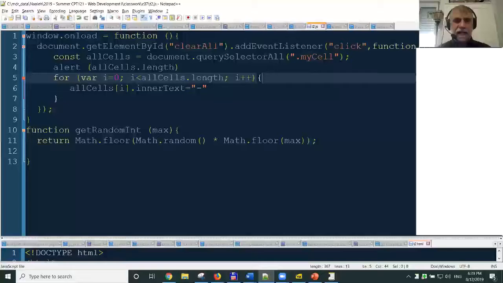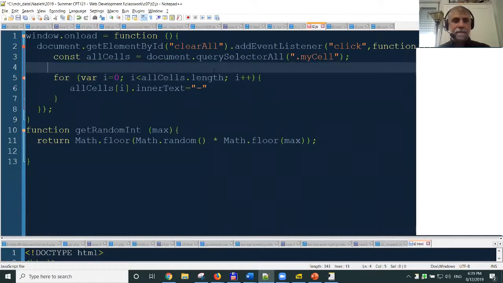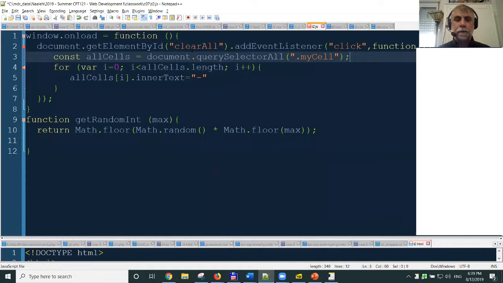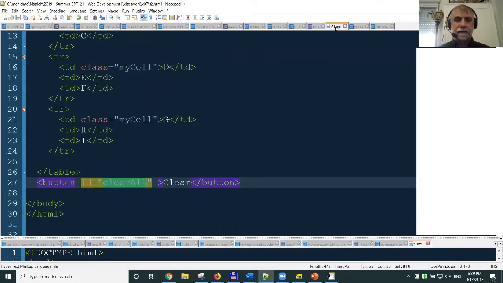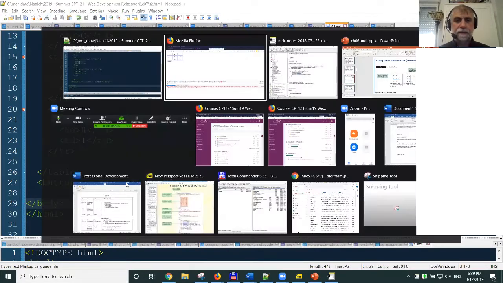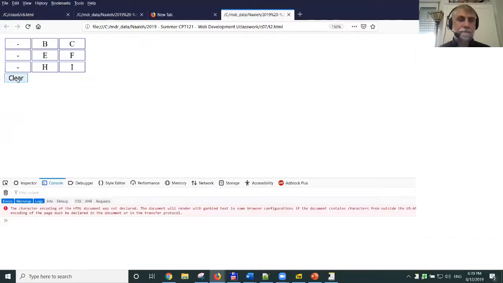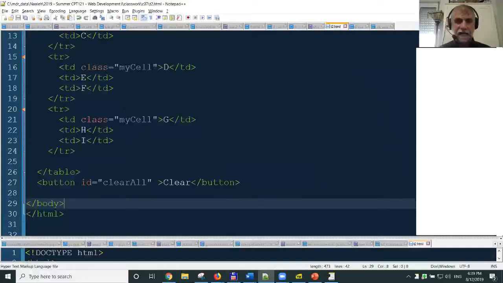So I accidentally had the wrong name. That's what I get for copying and pasting. I should have just done it from scratch. So what I managed to do here, let me get rid of this alert, is when you click the clear all button, it's going to look for all of the cells that contain the class called myCell.